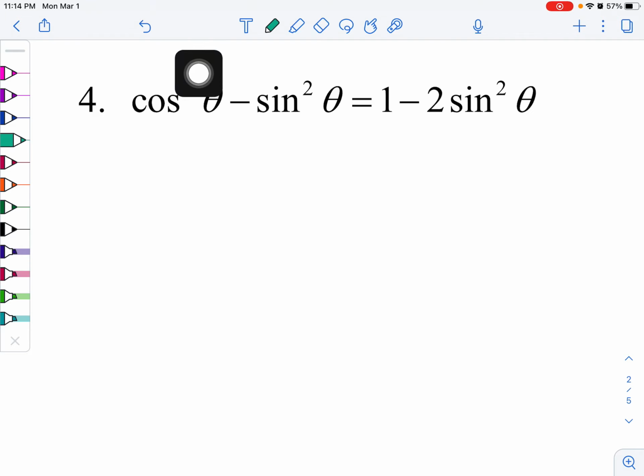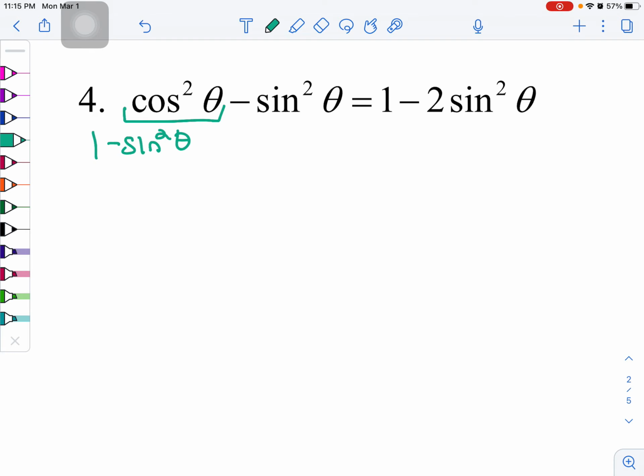All right, let me go ahead and slide over to number 4 here. Let's see, cosine, okay, so this is a place where I want to pay attention to what I'm going to aim for. I almost always will try to adjust the left side to turn into the right side. You don't have to, you could make the right side become the left. But if I do convert this left side to the right side, I know I need to leave sine alone. In fact, I need to create somehow another negative sign.